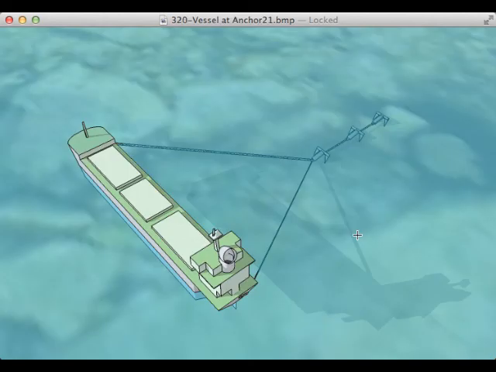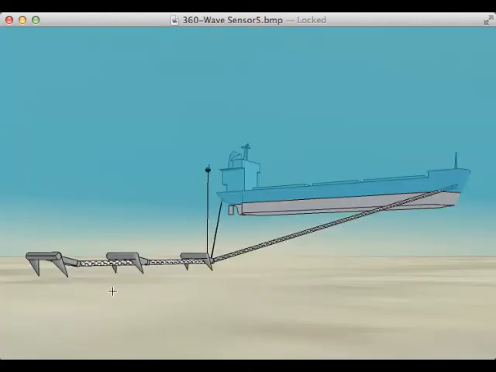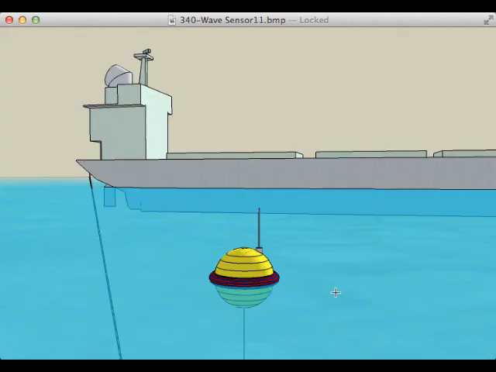So this is the ship at anchor, and it has this anchor arrangement so that the waves will approach the ship from the side. If the waves approach from the side, the ship will roll a lot. Here we can see the anchors attached to the seabed. It's the anchor chain here and here. Here, tethered to this anchor here and floating up to the surface, floating on the surface, is a buoy. And here's the buoy here.